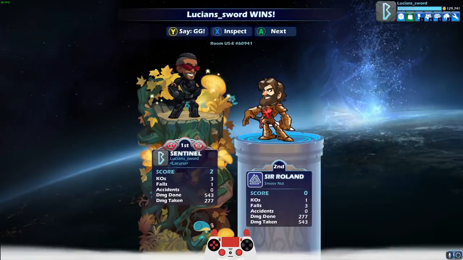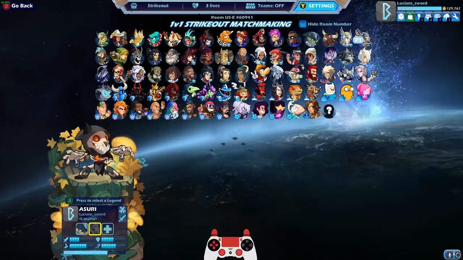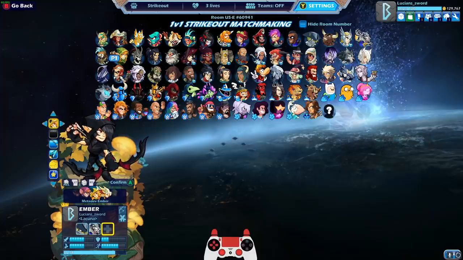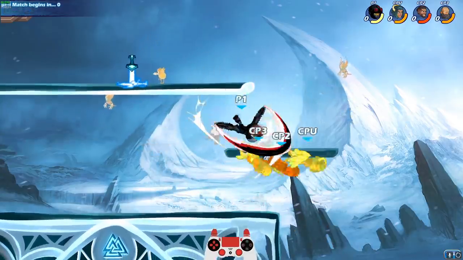I barely even got to use Lucian, so I want to actually use him a little bit more. Let's go Lucian, Azuri, and then Ember. Ember is one of my favorite legends in the game, so I'm excited to use her. Actually, let's use a different skin on her. Let's go Metadev. Boom!